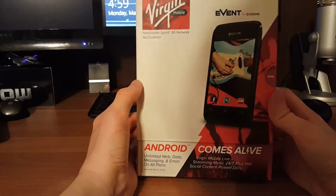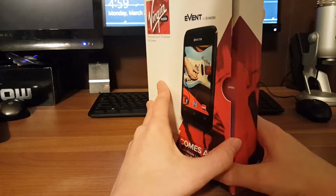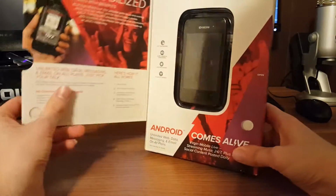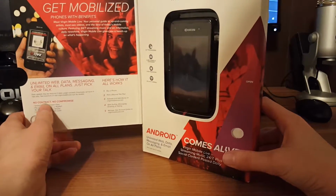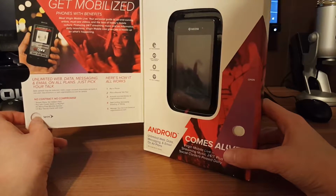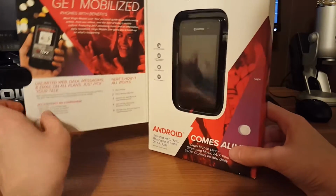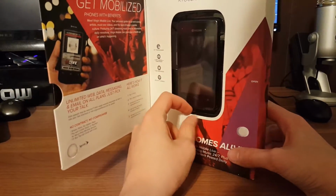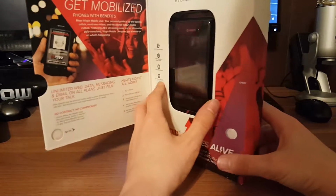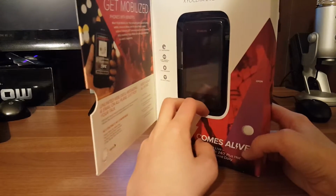I know Kyocera is a brand. I don't know what they make now. I don't really care. But this is the phone that I had. And as you can see, I still have the phone. And I don't know if it still works, but it still is physically in good shape, along with my Motorola Moto E that I got after this. Actually, I believe I got that after this. But either way, that is also one of my old phones that is still alive and kicking.